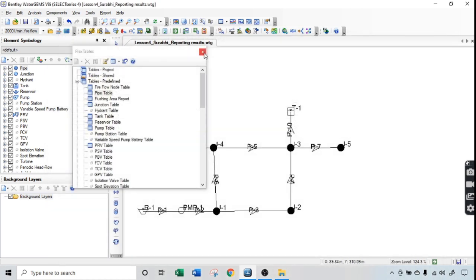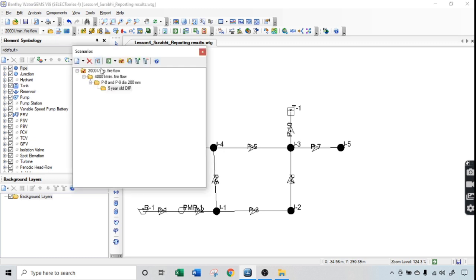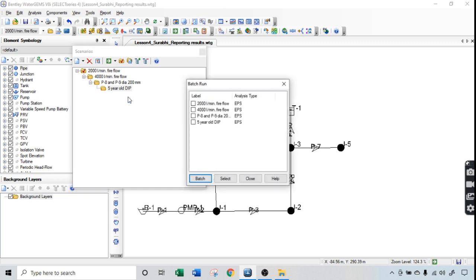So now that we have assigned the C factor of the pipes, which was a new situation, a new scenario and new alternative for us. So I will click on scenarios and then click on batch run and I will click on 5-year-old ductile iron pipe. This was our scenario which we had created.